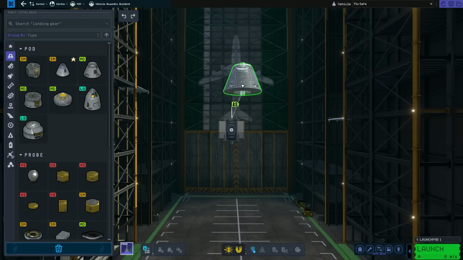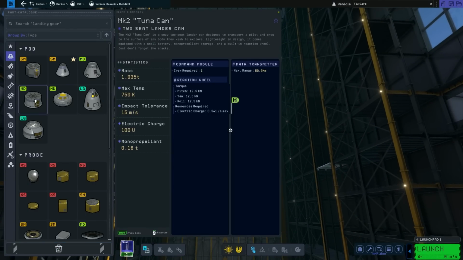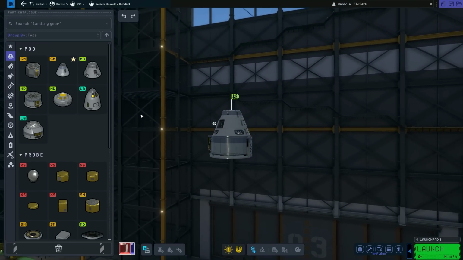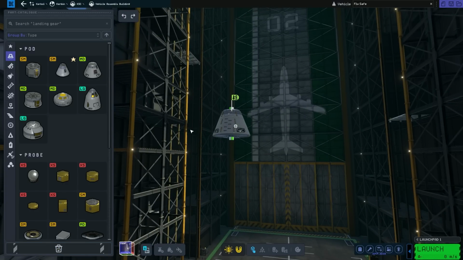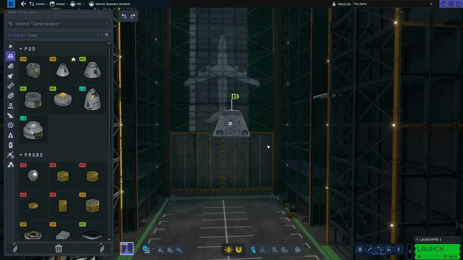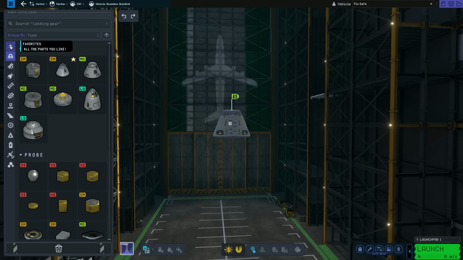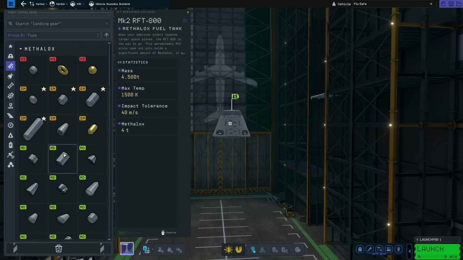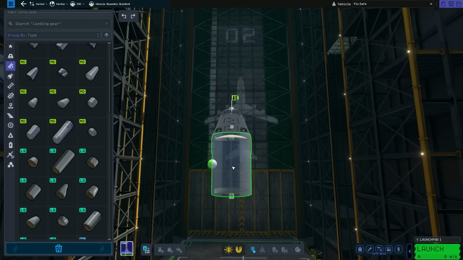Okay, let's start with a command pod. Start with that. Let's get rid of that. Let's get this in there. I don't really feel like that's right. I don't feel like that's correct because we're gonna have to have. Actually, hold on. So this guy is going to have to take off and be able to fly back. So what we're going to need is some fuel, because we're going to need to be able to do a burn back to, actually, we probably don't need one that big.